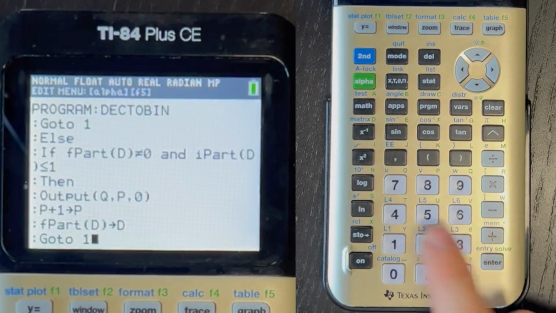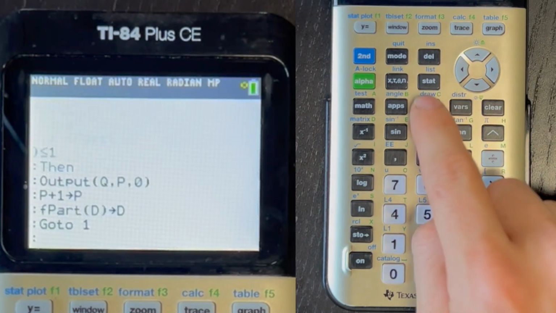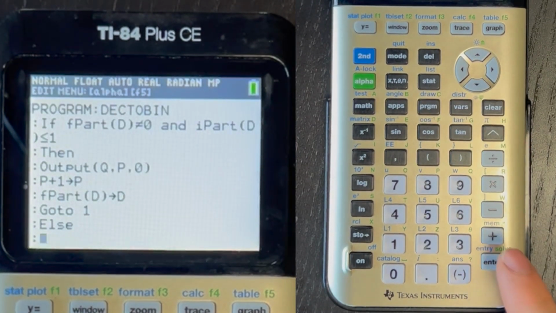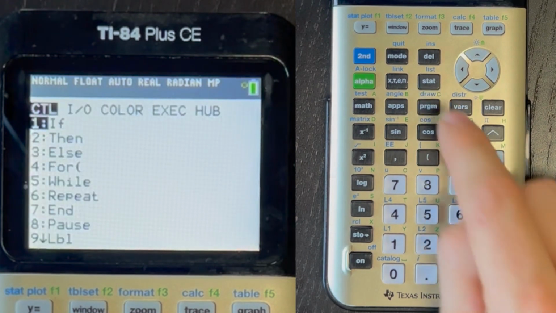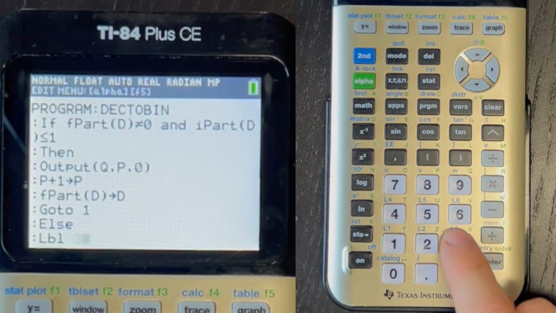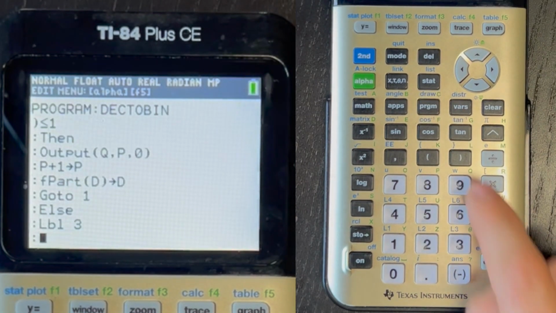Program, 0 for go to, 1, enter. Program, else, enter. Program 9 for label, and then 3.